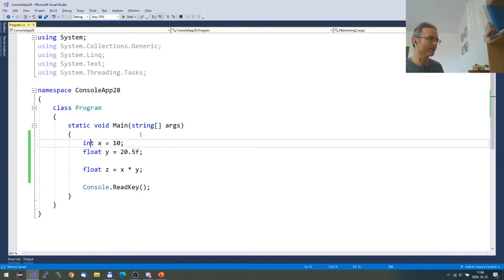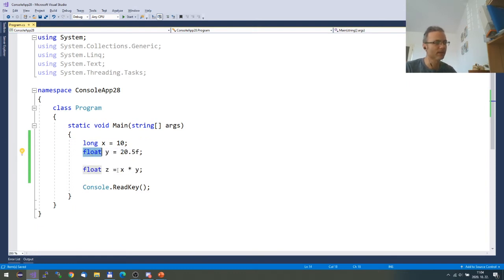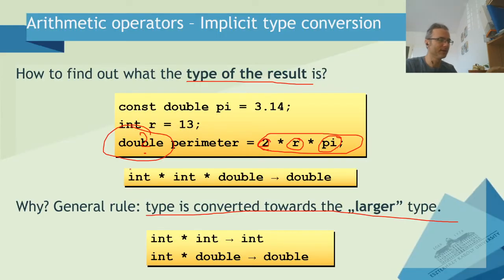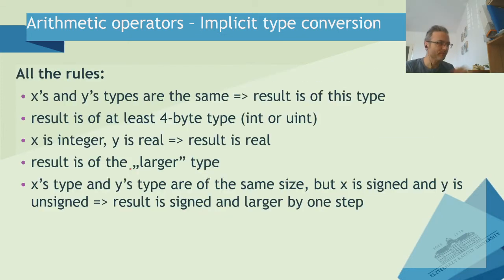But there are also some interesting phenomena. If, for example, I try to use a really large integer here, long is larger because it takes 8 bytes, while float takes 4 bytes, and still the result is float. So this golden rule does not cover everything, and the fact is that there are several rules.